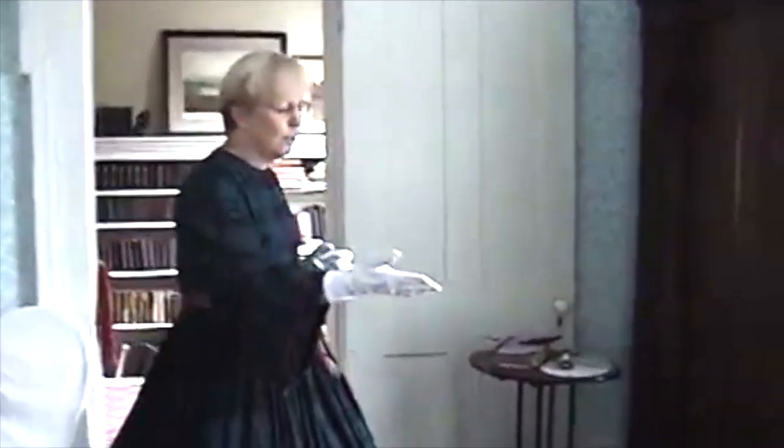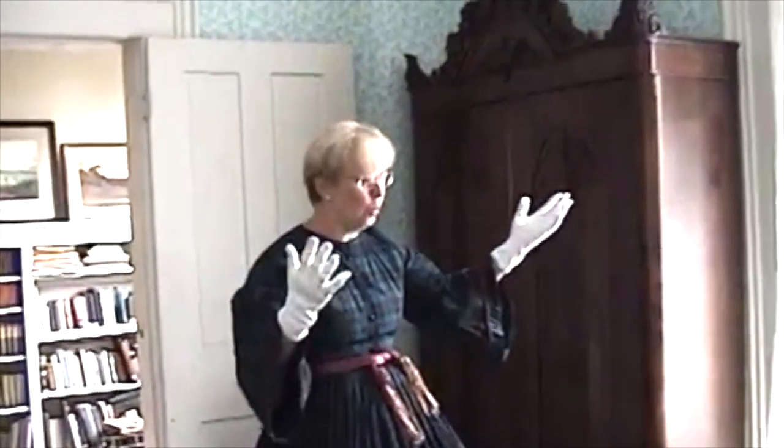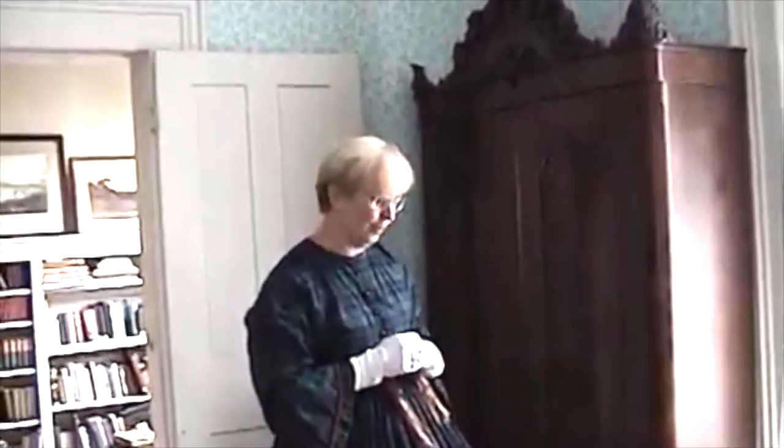In general, clothes were kept instead in a wardrobe, a freestanding piece of furniture where you would have stored all your clothing. Obviously, they did not have nearly as much clothing as we have. This particular piece of furniture is called a fainting couch, a kind of strange name, and it relates to the fact that women would wear such tight corsets that they would have fainting spells. They actually carried smelling salts in their purse in case they might faint away. And so you have a piece of furniture with the name fainting couch.